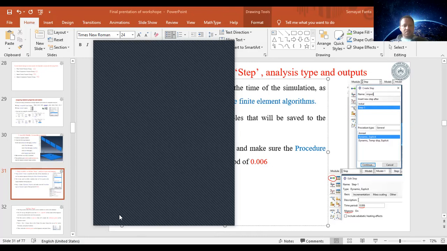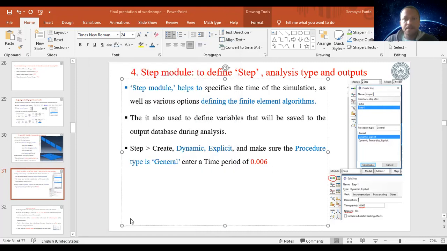Yeah, done. So the interaction between the plate and the impactor is made.